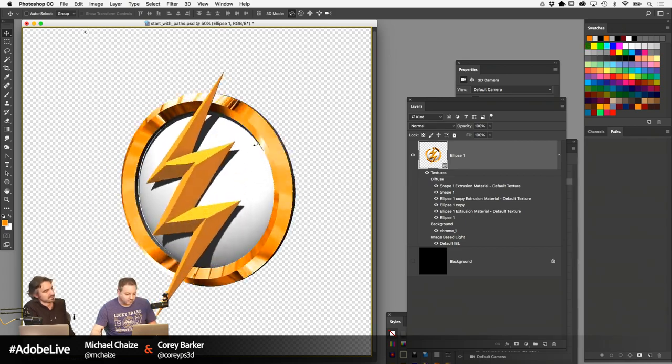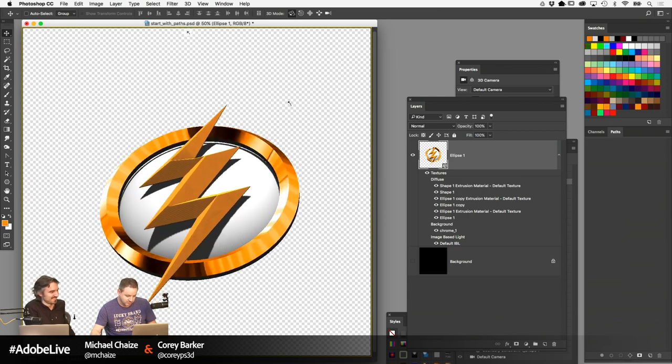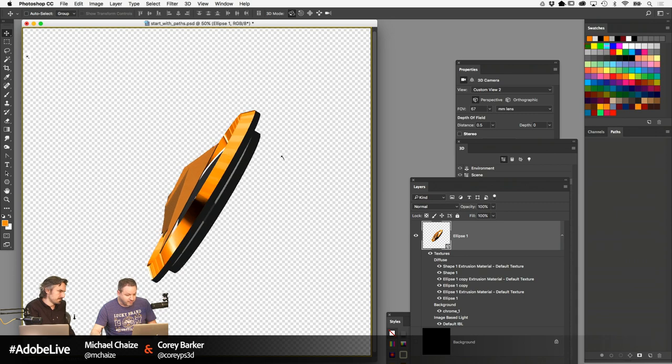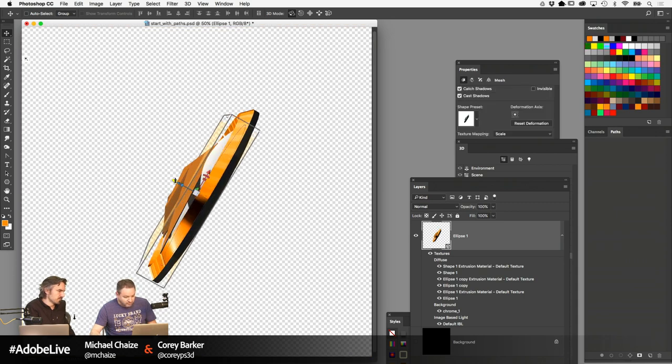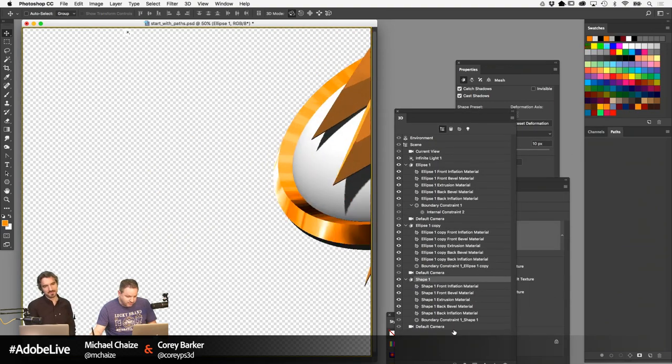Oh my god. Looking really cool. So it's got the cool bevel. See how it's got the shape and everything like that? So now I gotta reposition that. Ooh. I didn't realize that thing was sitting that far back. So outer ring? Yeah. Well, that inner shape. So let's just pull that forward a little bit more. And then we'll adjust the position of the bolt. There we go. Okay. Very nice.